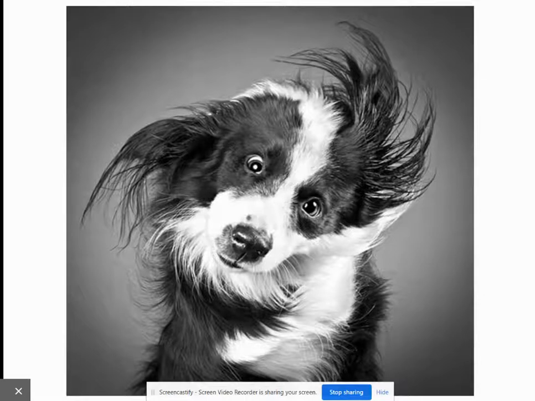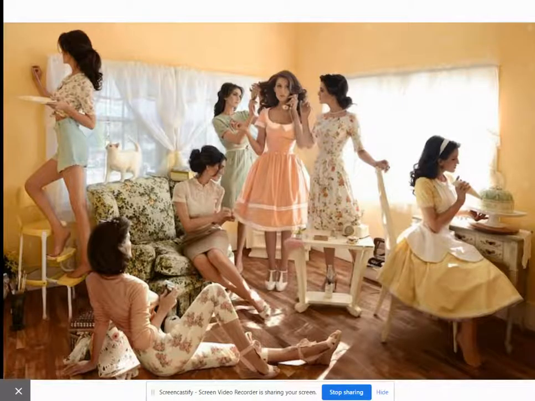Now, as far as pets go, it is one of the most difficult portraits to take because you have to make them unconventional. So, as a beginner photographer, I would probably stray away from doing any kind of animal photography. You can, but if you decide to, it has to be unique and creative.